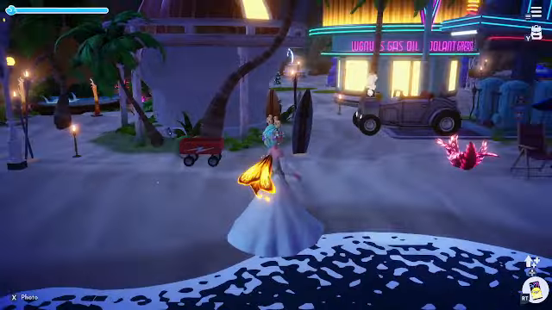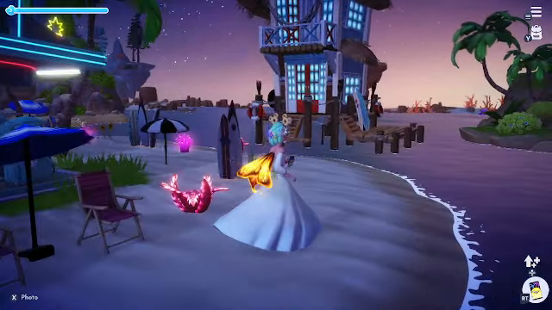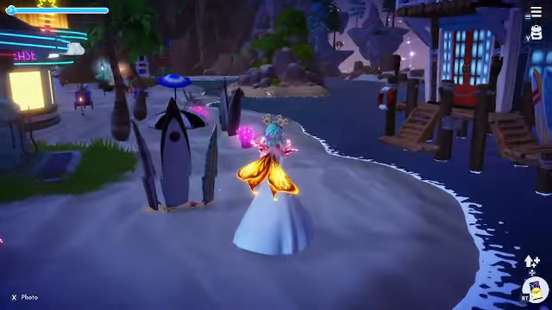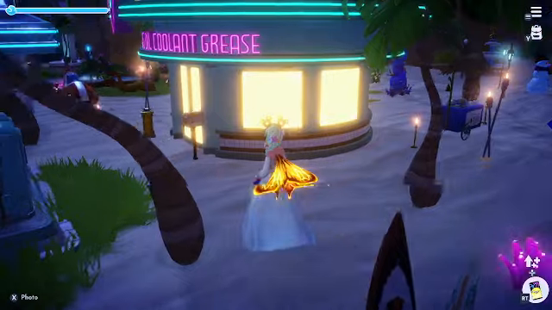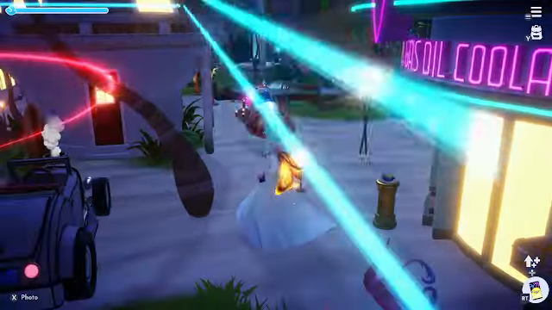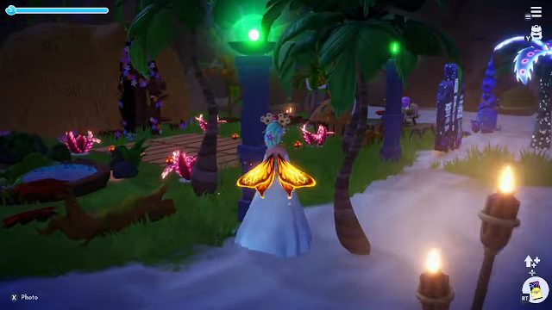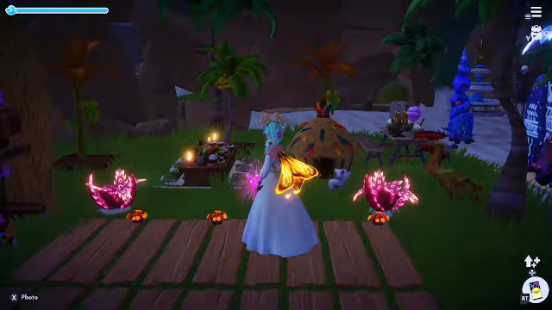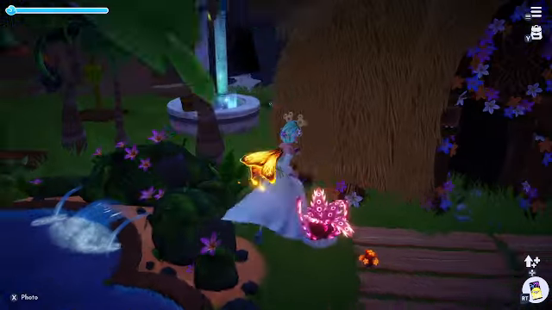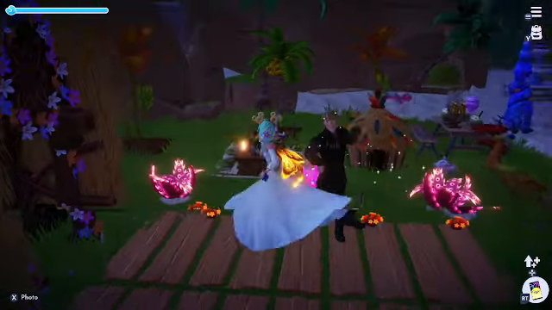I'll show you, there's Stitch's house. And I'll show you Moana's house. Stitch got his rocket ship. So we have Heihei and Pua over here with Moana. Hello, Kristoff.